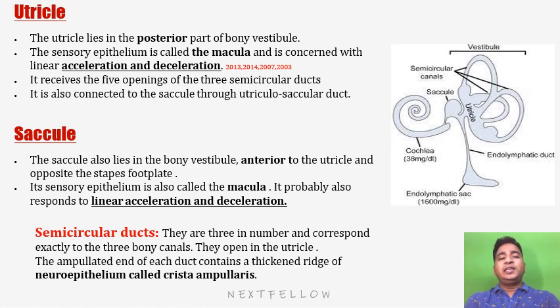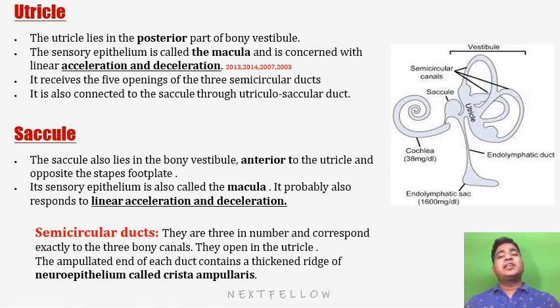This utricle lies in the posterior part of the bony vestibule. I told you that this vestibule laterally connects with what? Just try to remember. Just look back into the slide. I'll not answer this. So I told you that externally this central chamber, this vestibule, laterally is connected to some structure, and medially lie the utricle and saccule. Okay, so let's talk about the utricle. It lies in the posterior part of the bony vestibule.